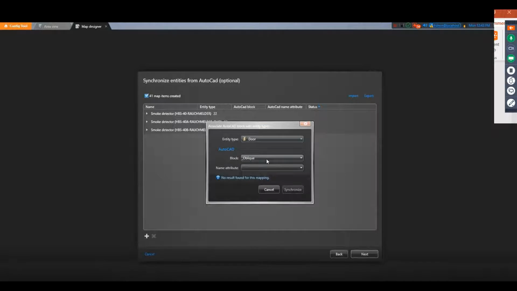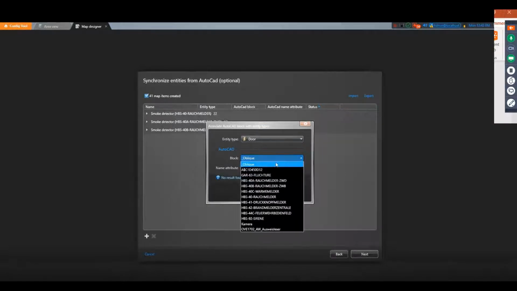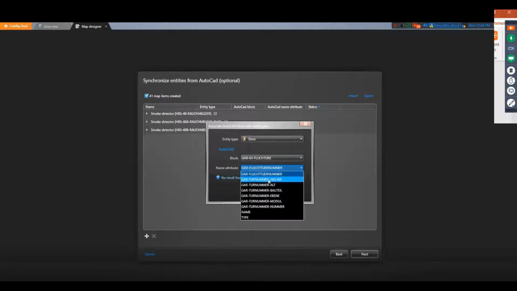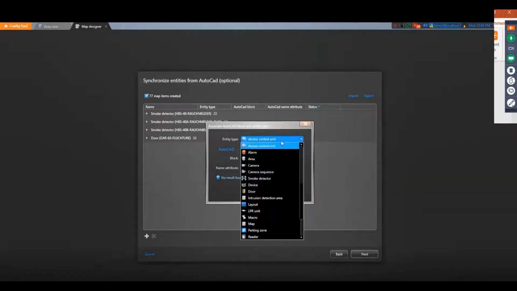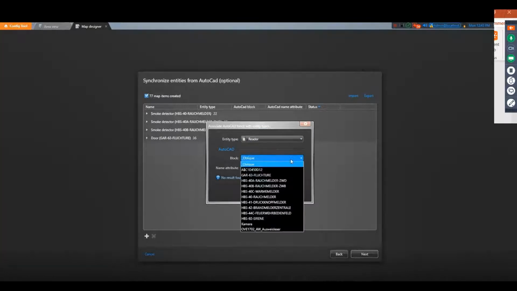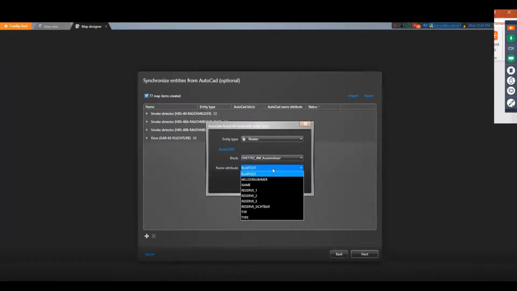As you can see here, for the doors, I'm going to check which block that is from the available blocks, and that's it. Once you do that, just hit synchronize, and that's going to get you all the doors. And just do the readers. Again, same thing. Just define which block are the readers, and synchronize, and that's it.